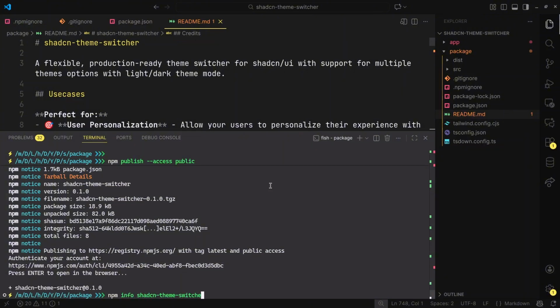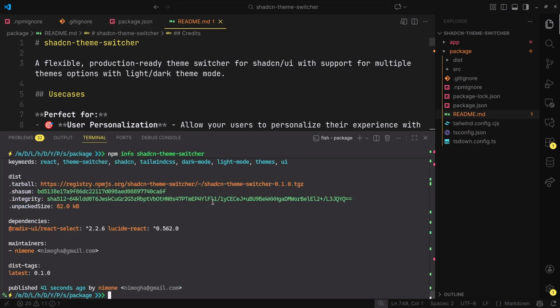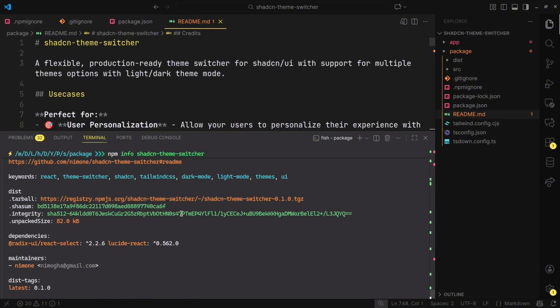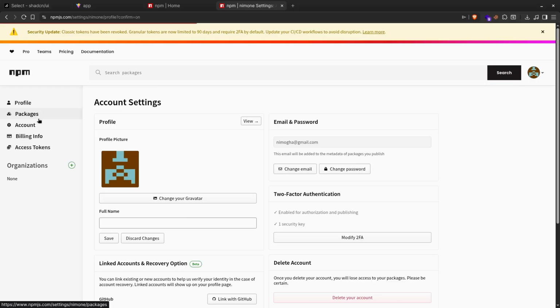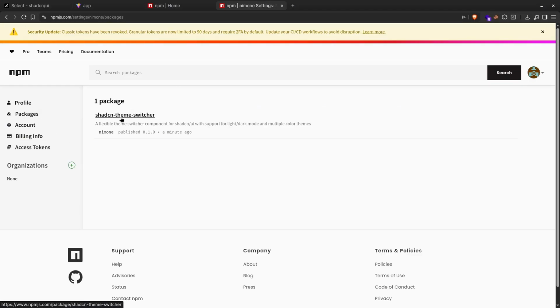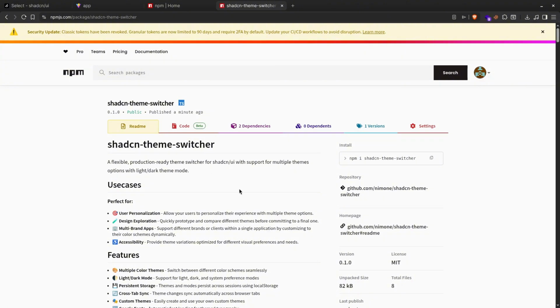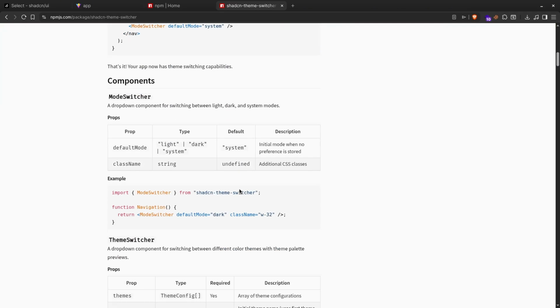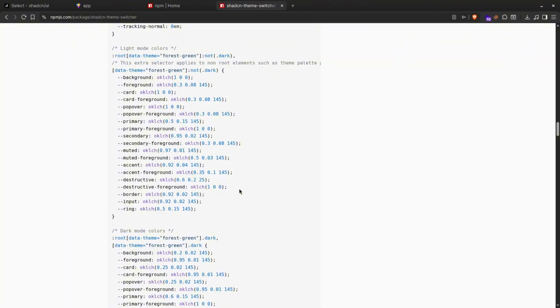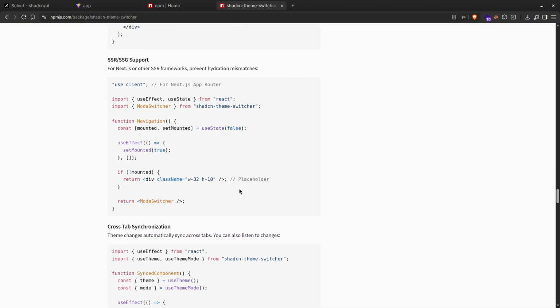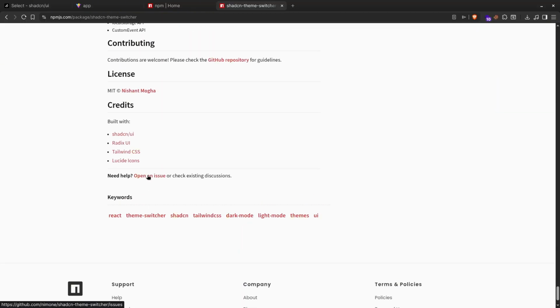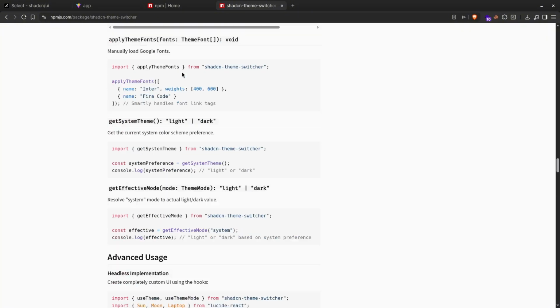Let's verify if the package is available. Looks good. Let's see on web. Okay, great. So this is my first ever NPM package. I will post it to GitHub after this video.